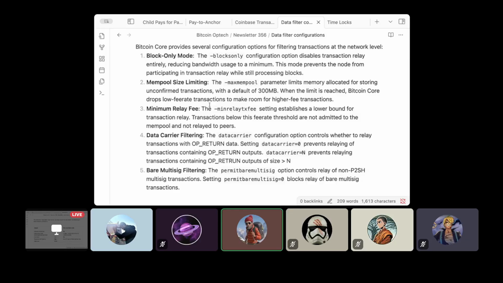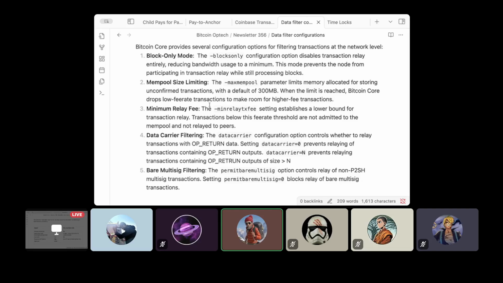Then you have this max mempool parameter. So this max mempool is set by default to 300 MB. What this does is that it sets a limit on how much RAM your node can use in order to store mempool data. So if you feel that at this moment the mempool is awash with a lot of data carrier transactions or inscription transactions, you can very well reduce this mempool limit.